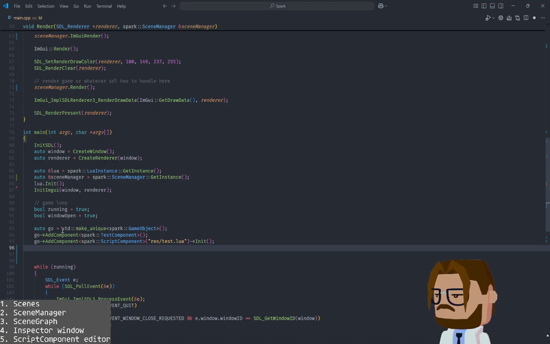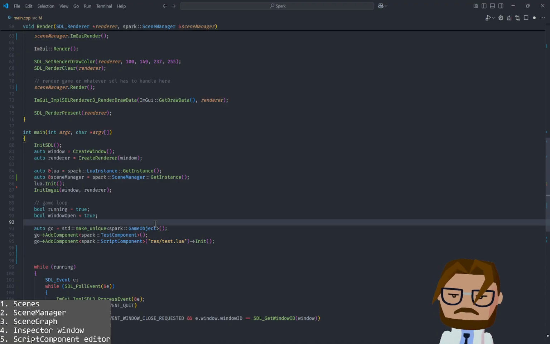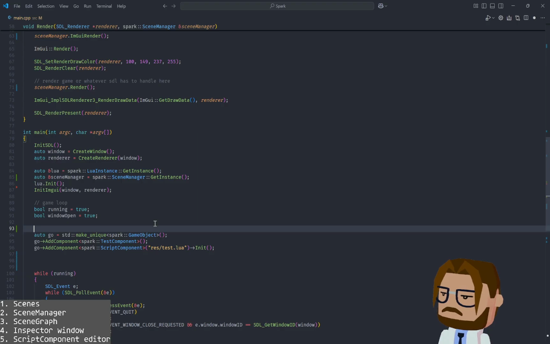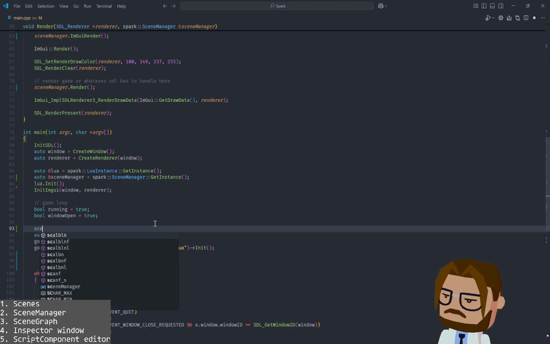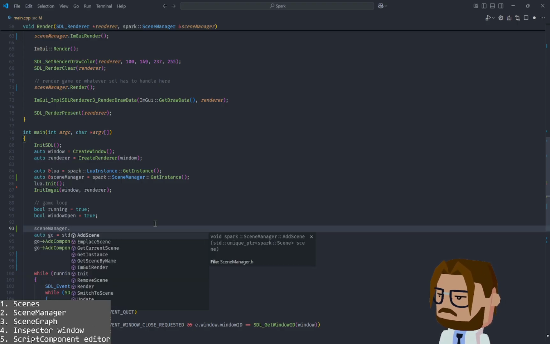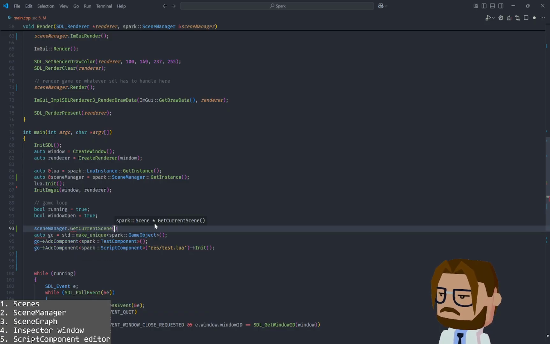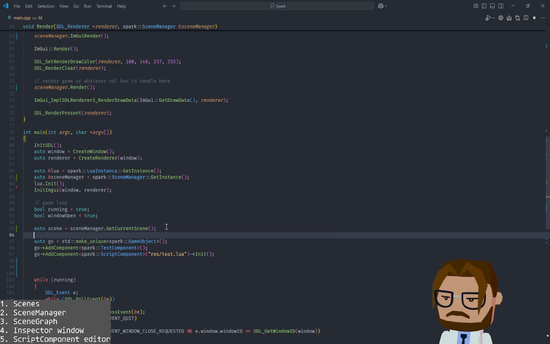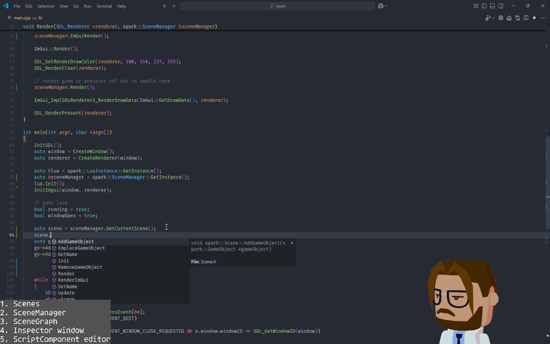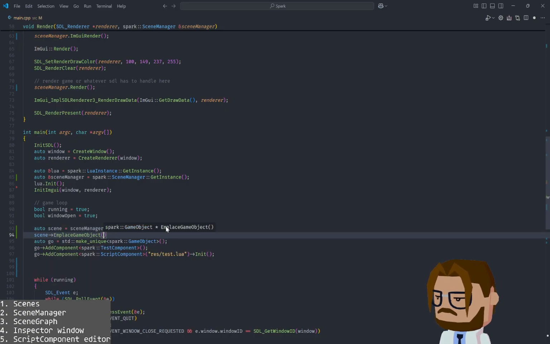And then in here, what we actually have to do is we go with inventor dot get current scene. Scene is that, and then scene dot place game object, right?